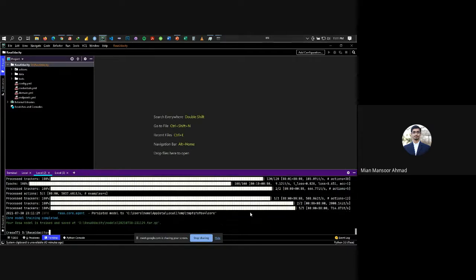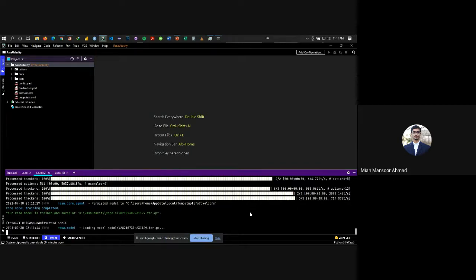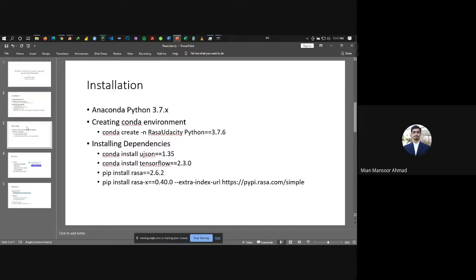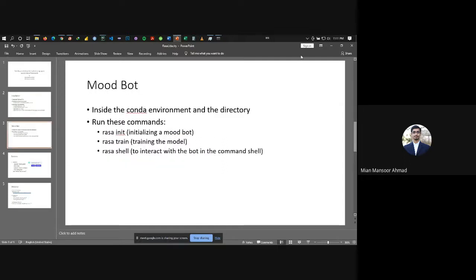Okay, so now we have a very simple model that's ready, and we'll see that in action. Don't worry, these commands are already written in the file for presentation, and it will be shared.